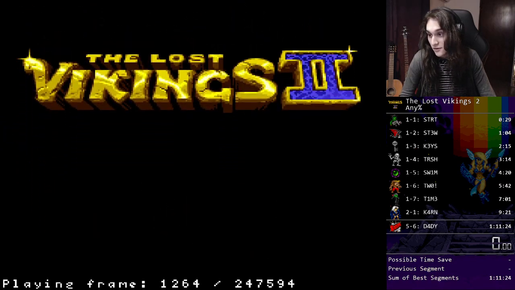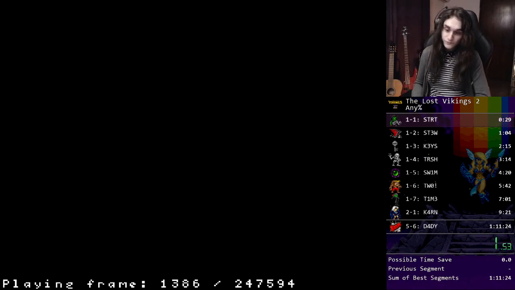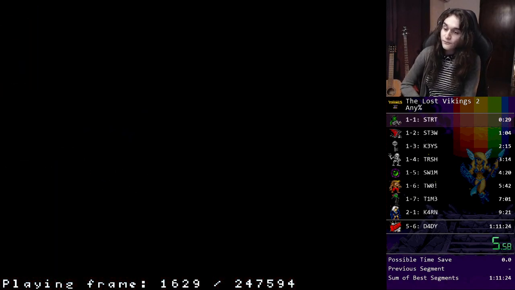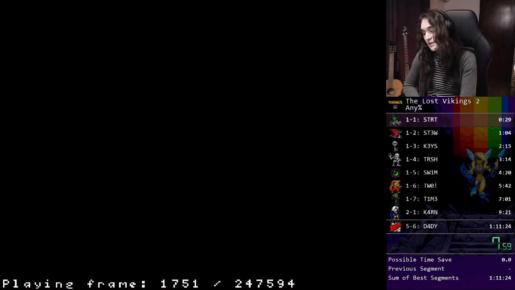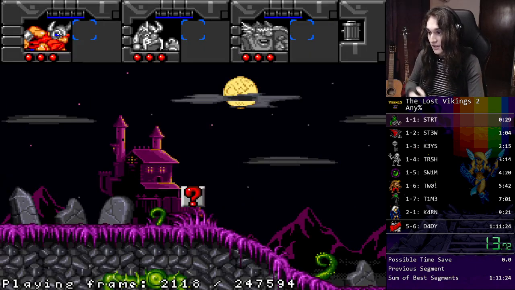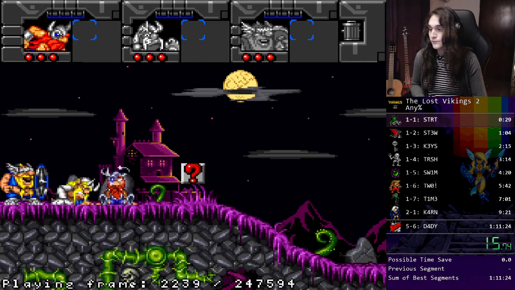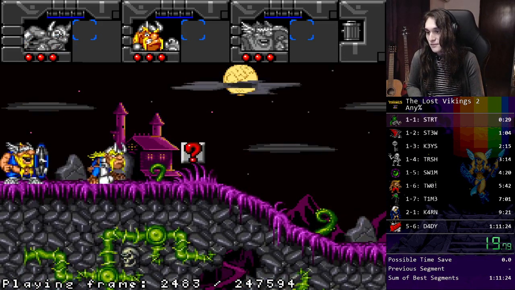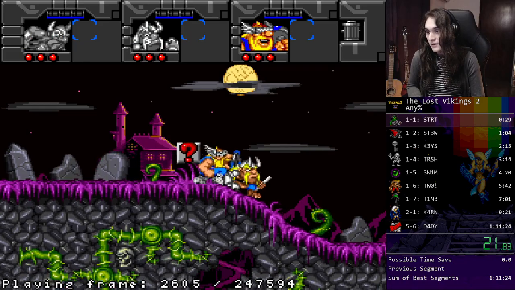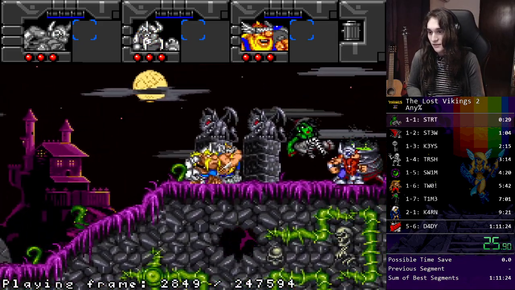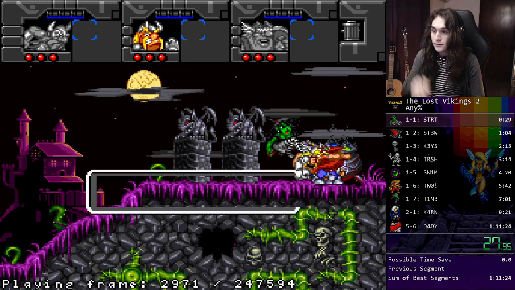So the timer starts as soon as you press new game. So we can skip all the cutscenes here. There's not a whole lot. There's one cutscene between each world and the beginning, of course. Then you can mash out these texts with any face button. Here you're gonna see multiple switches. That is something we work around.